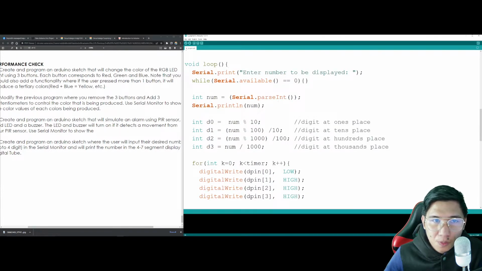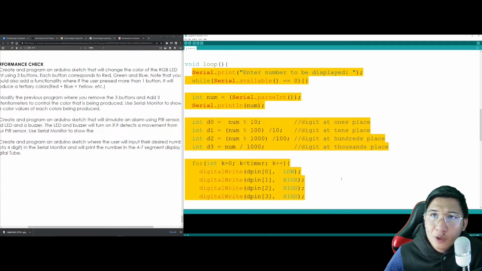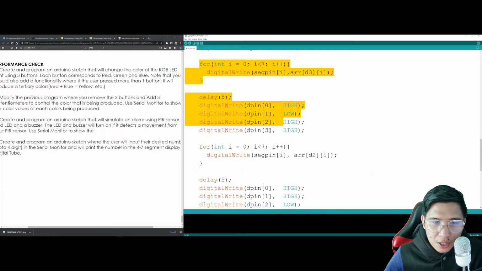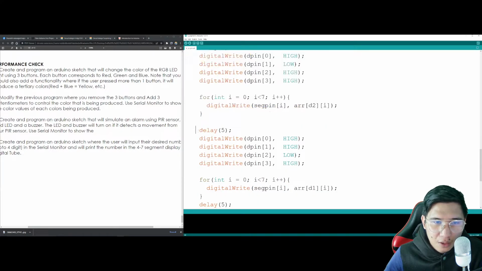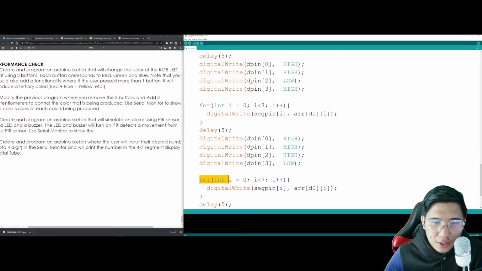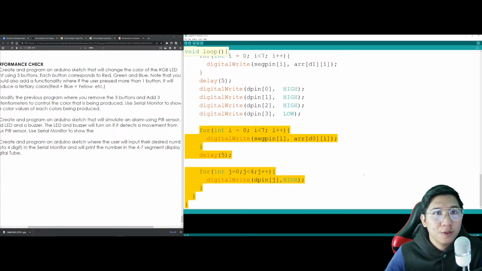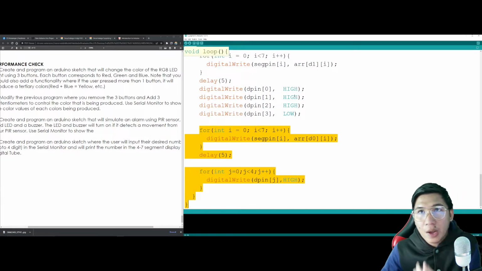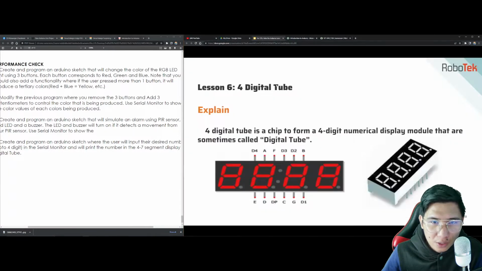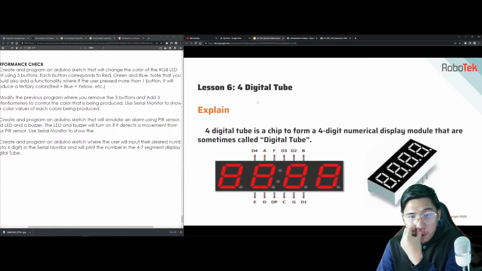So, starting from the loop, we have from here. Anyways, makikita nyo pa rin naman to sa YouTube natin. That one. We also have this one. Hanggang dito. We also have this part of the code up to here. And we have this part of the code. Okay. So, hindi ko siya ginawa kasi once again, project nyo yan. Activity nyo yan. Alright.